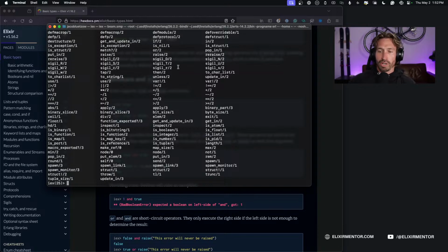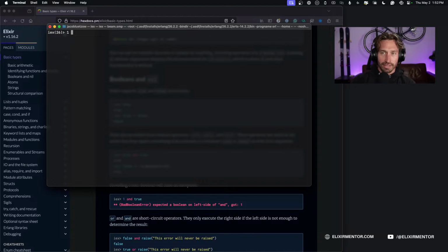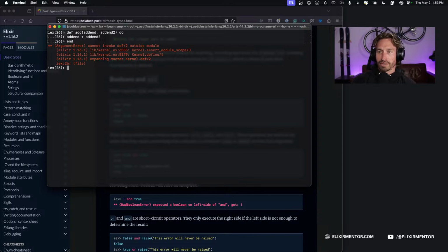Well, I'm in the Elixir shell right now, and I can write a function like def add, and it can take a parameter. I forget, what are the variables called when you add, like addend? I'm probably butchering this, so don't roast me. You can do multi-line things, and then I could say added in plus added in 2, and then that'll return, and I can hit end. Oops, what did I do wrong? Oh, it has to be in a module. I'm too lazy, but I could do def module and create my own module and then put that function in. But trial and error is the way to go. Trial and error is pretty important.